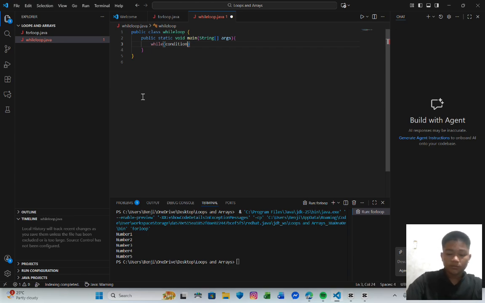Now, let's do the sample program. In while loop, let's make some space, then int i equals 1.